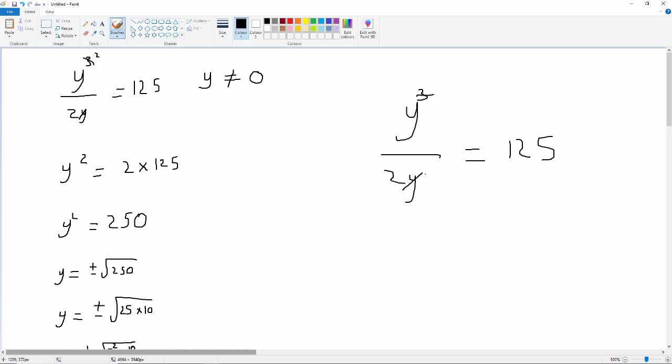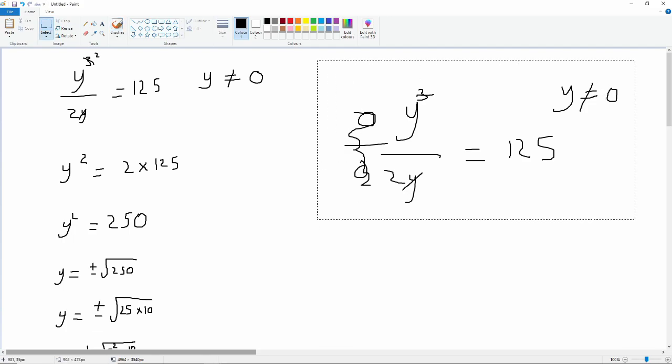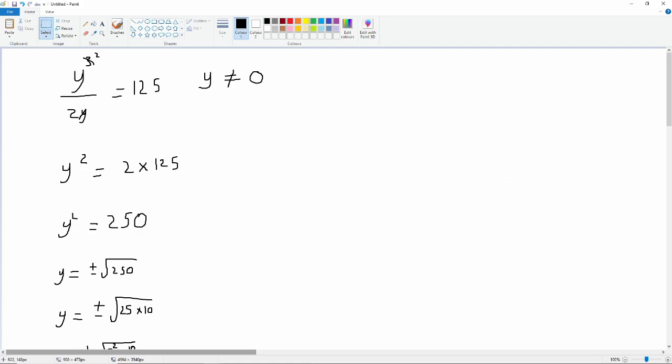And the answer is yes, it's perfectly legal and there's nothing wrong with that, because we have to stipulate that y is not equal to 0. And that's because if y was 0, we would have 0 divided by 0. And that's not defined. That's one of those universe-ending catastrophes that we hear about in science fiction. No, it's just not defined in mathematics. So yes, that's perfectly fine.